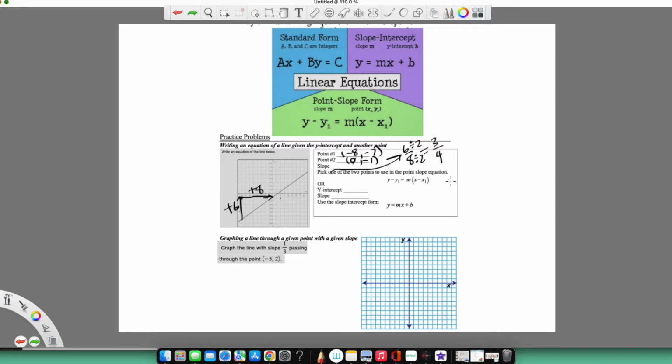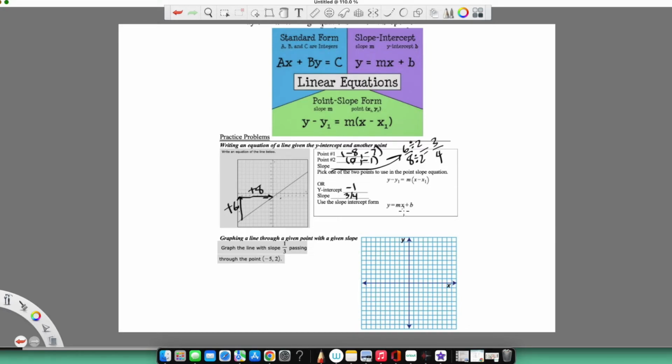Or you could use y-intercept. So the y-intercept in this case is actually very easy to find because it's one of my points. So the y-intercept here is -1. So I can actually see that very nicely here. And then the slope, well, we already found that was 4/3. It's going to be the same for either one. So I can actually use either one of these two.